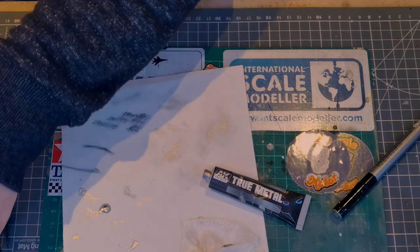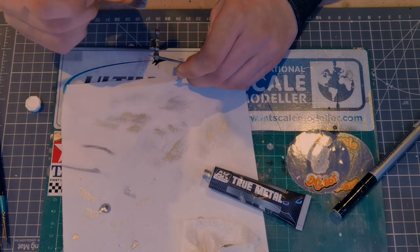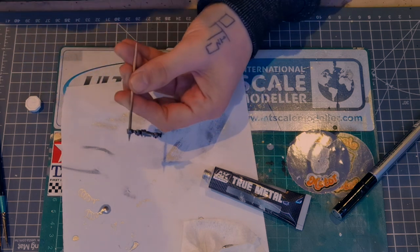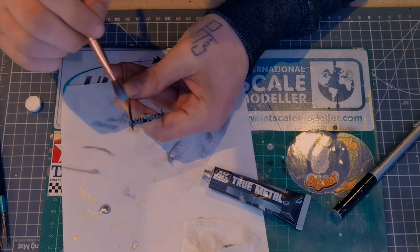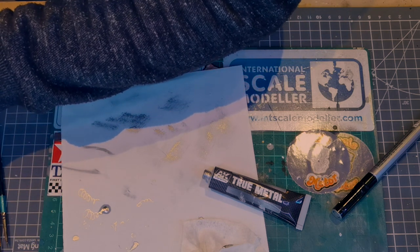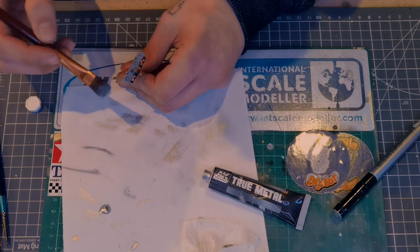Easy to do, just pop a bit on an old brush and wipe 99% of it off on the paper, and then just gently brush it over the raised bits on the parts just to catch the edges, just to give them that little highlight. It can make parts look a lot more metallic. You can go further with models you're trying to make look older, and it can make the parts look worn, but with these parts, we only go in very, very, very lightly just to give it a slightly metallic look.